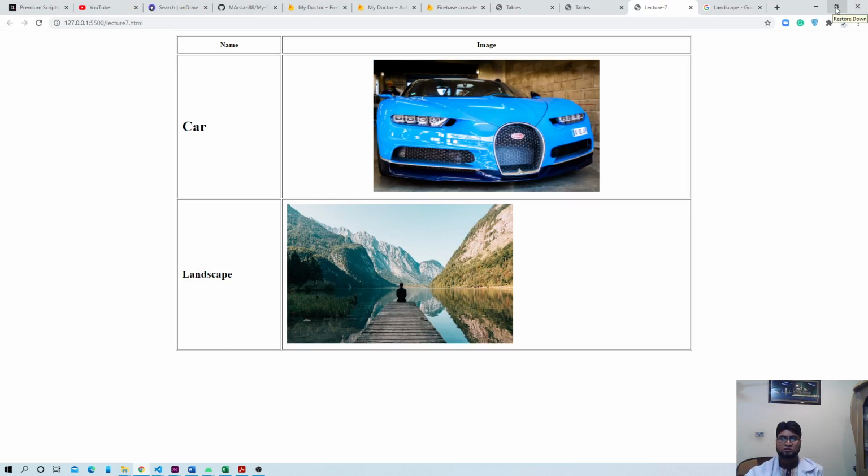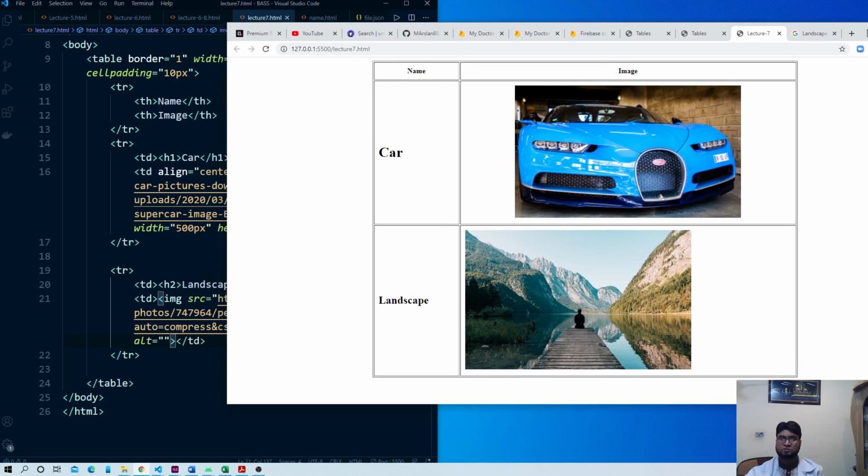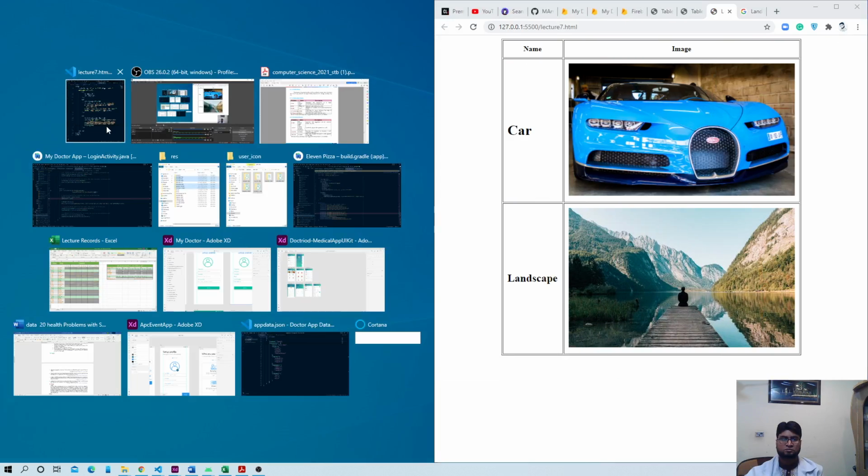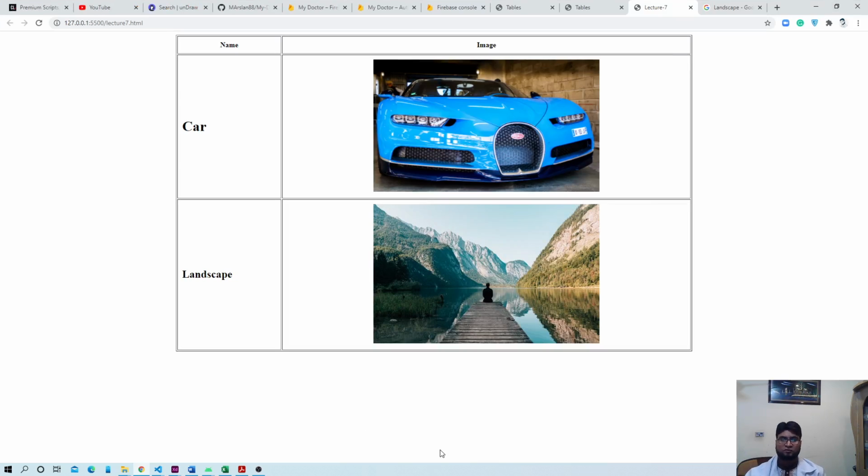This one should also be in the center of the page. Align center. Fine.